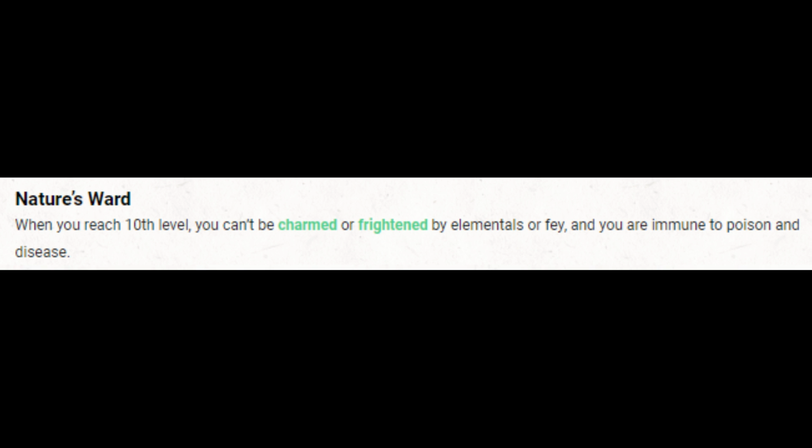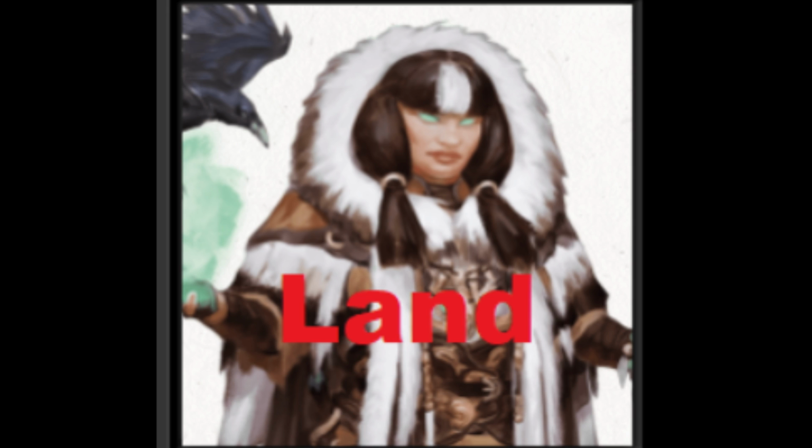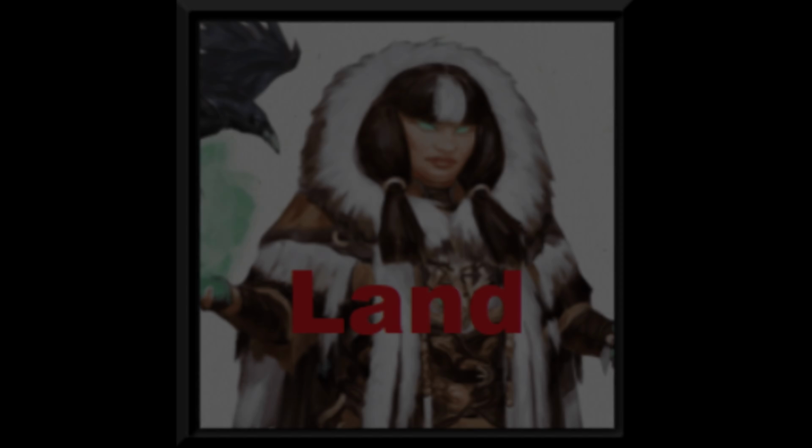Then at 10th level, we cannot be charmed or frightened by elementals or fae, so wildly circumstantial. And we're immune to disease, which is ho-hum, and we're immune to poison. And I'll say that poison immunity is pretty good. So the immunity to poison saves this one from being another stinker.